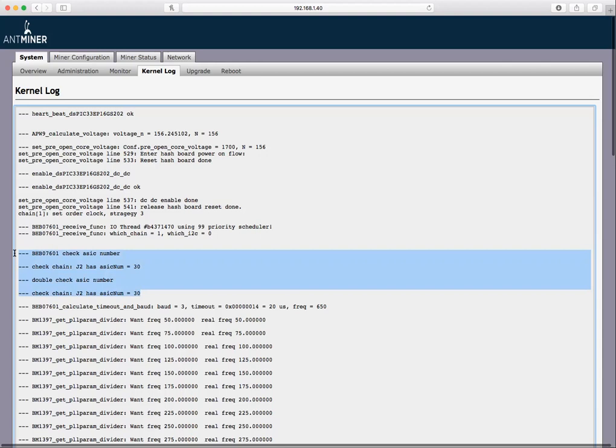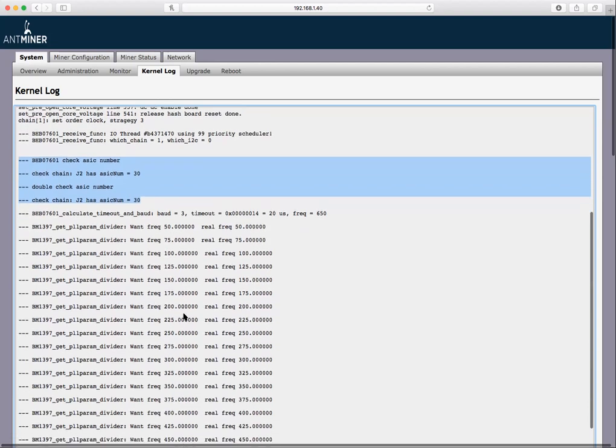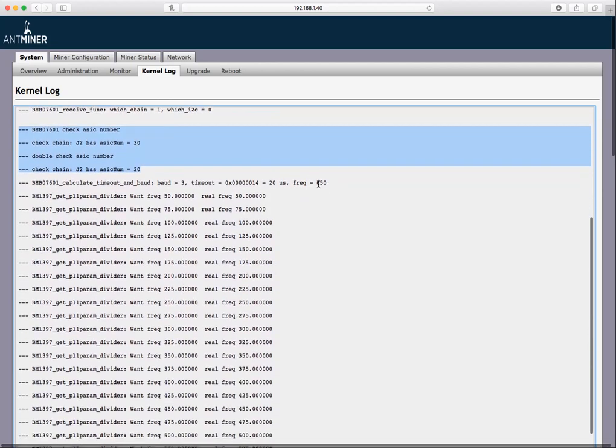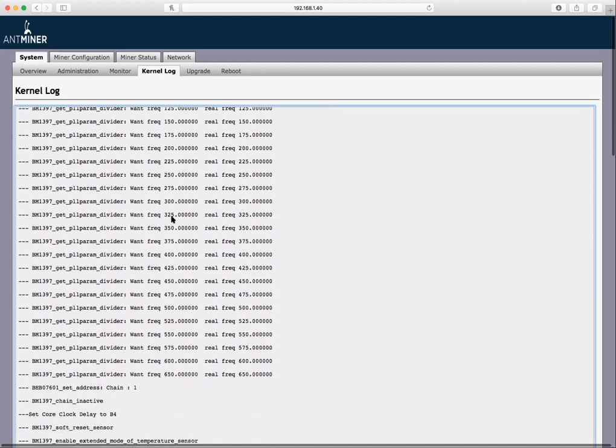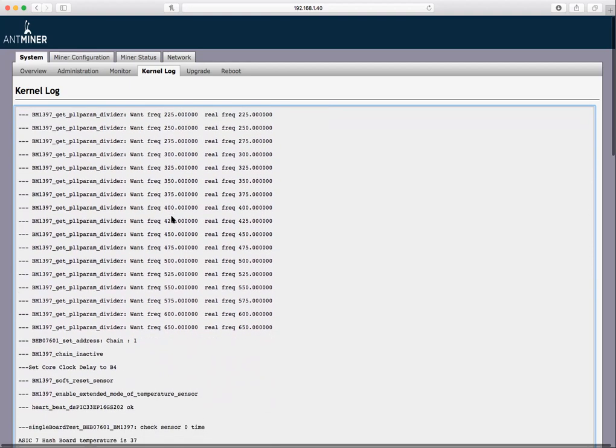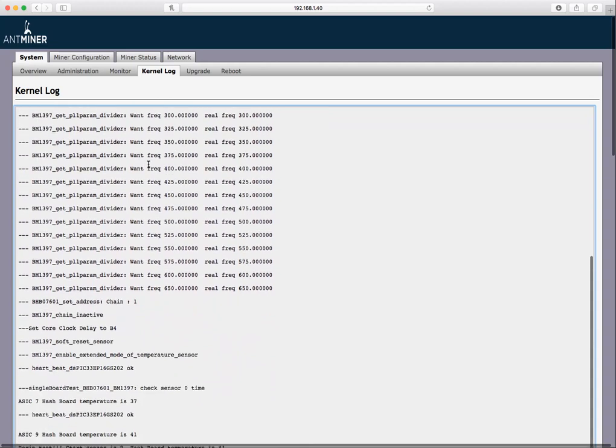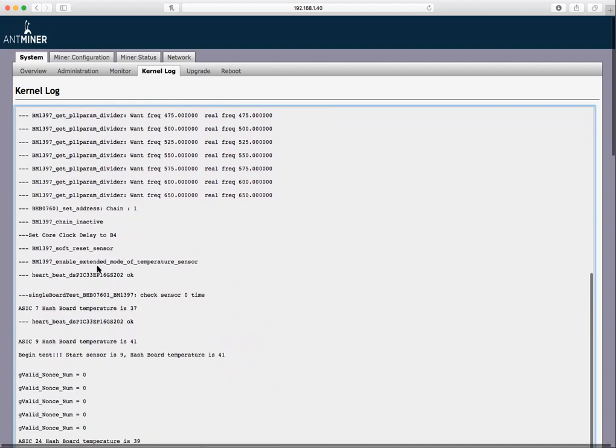But instead, we told it to go on and do the pattern test. I'm not sure I understand all about the pattern test, but let's have a look. So it chose a frequency of 650. Your miners by default run at 720, then it pairs them down if the boards aren't as good. Now it's checking, working up, making sure it can get up to the frequency to run the test. And it's setting up to run the test.